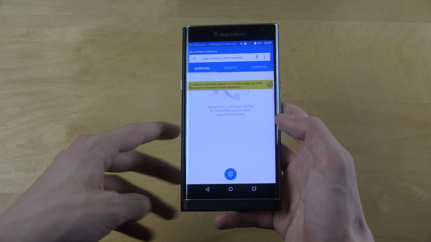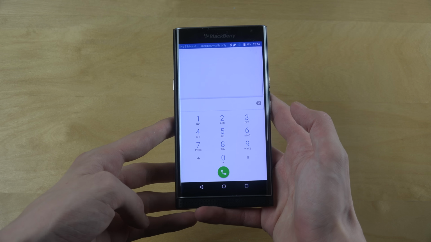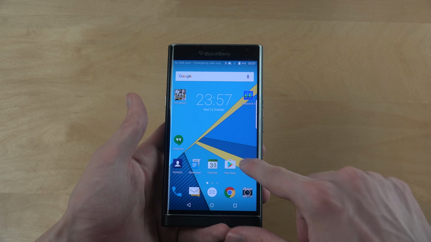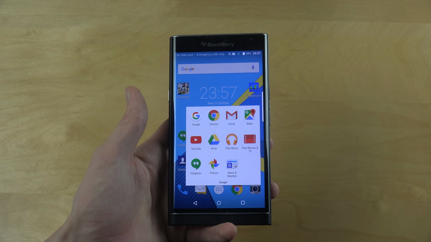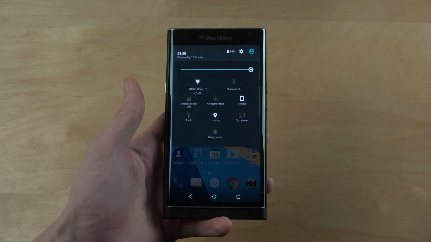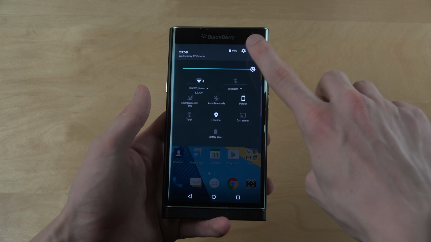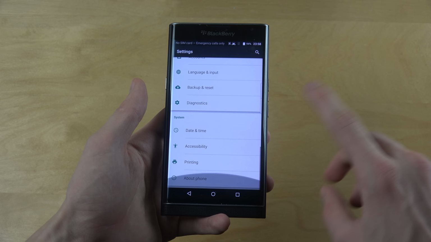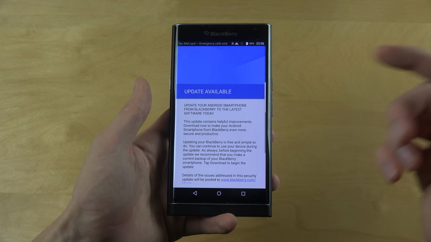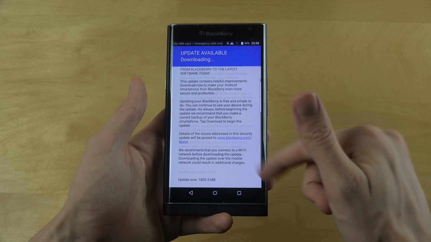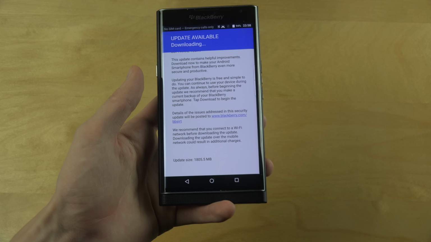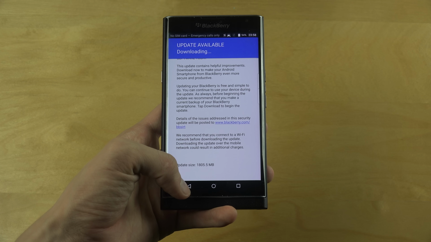Let's see here the dialer. Actually it looks very much like a stock version of Android in here, as you can see there on the dialer app, and of course it has most of these default Google pre-installed apps. And if I scroll down like this, you can also see it has this default kind of look of Android. I'm actually downloading an update right now, which is 2 gigabytes. Right now I'm running on Android 1.1, but I'm pretty sure it's downloading. Yeah, it says downloading here a new update, which is 1800 megabytes. Maybe that could be Android 6.0 for this phone, I don't know.